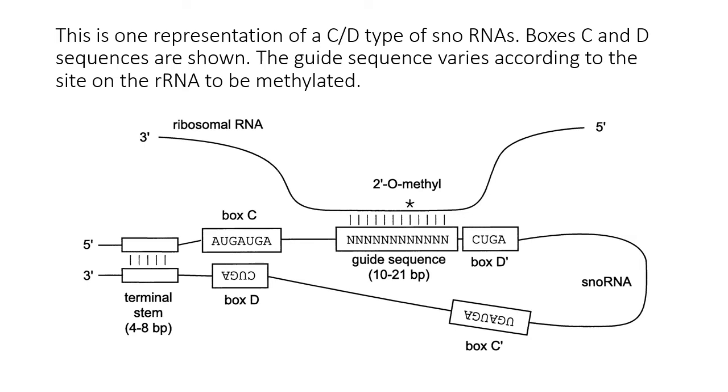Importantly, there's a region called the guide sequence, which is generally 10 to 21 nucleotides long. That's the part which will actually base pair with the ribosomal pre-RNA in order to guide the methyltransferase to the correct location for methylation. So we've got this characteristic structure, some common sequences, but also the guides, which are unique to the place being targeted, which is why, of course, there are hundreds of these to be able to make their way through all those target sites in the ribosomal RNA.